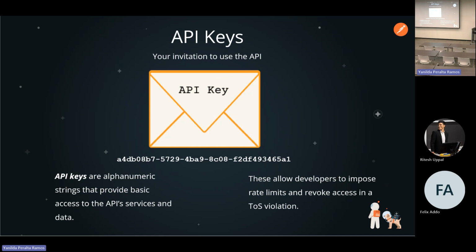Usually, an example of getting an API key is when you go to Open Weather API. The Open Weather API gives you an API key that you can use their free services to grab the temperature and weather based on your location, right?